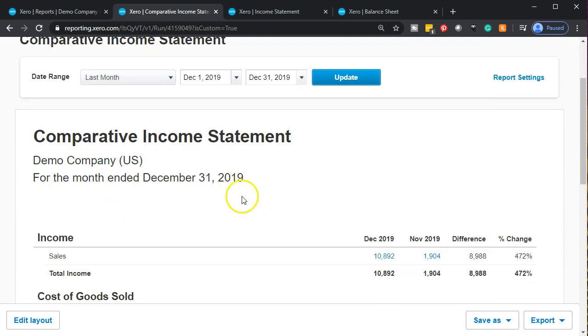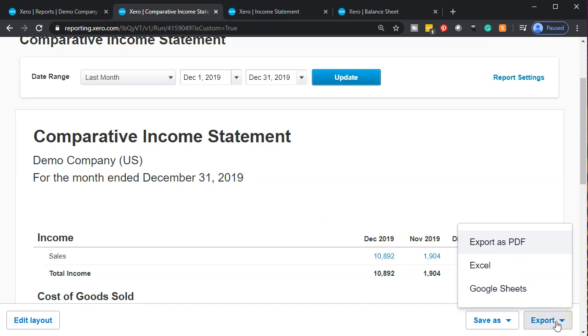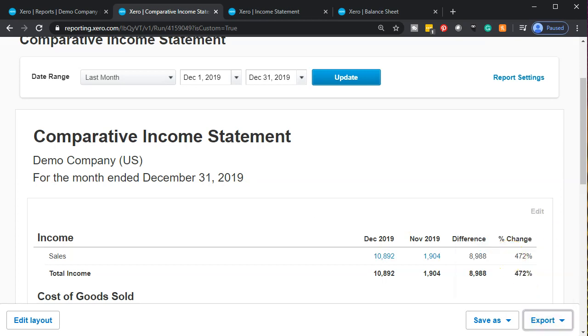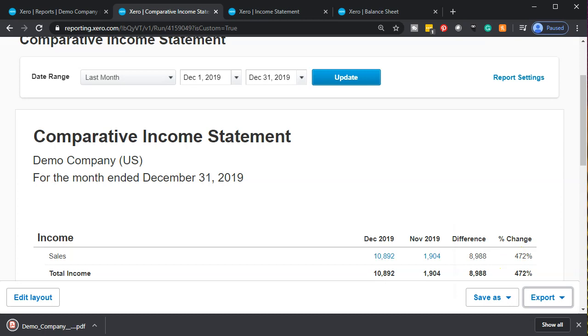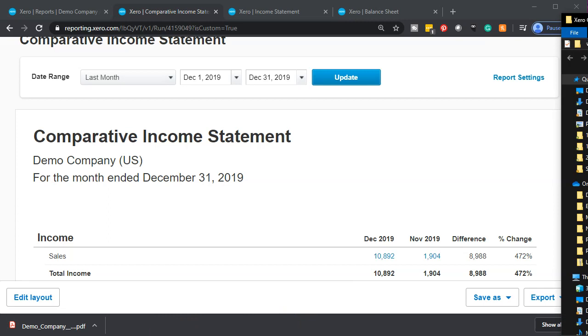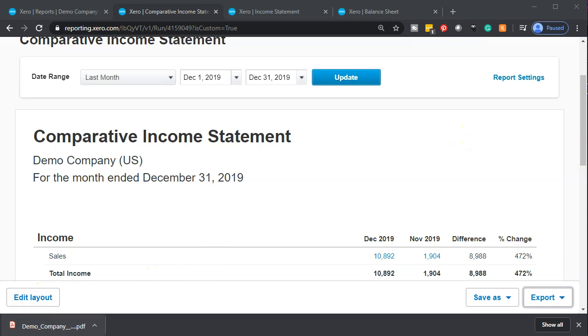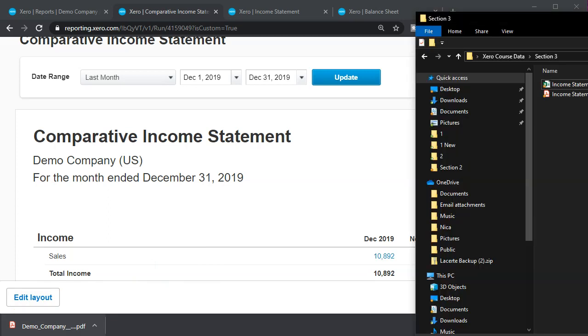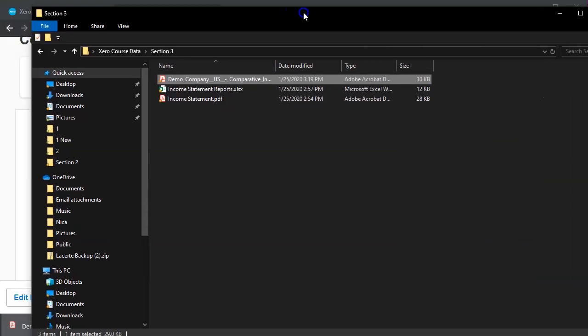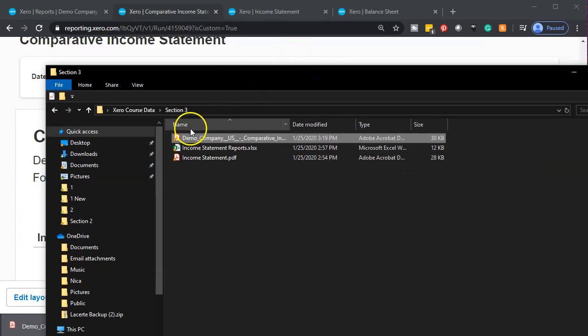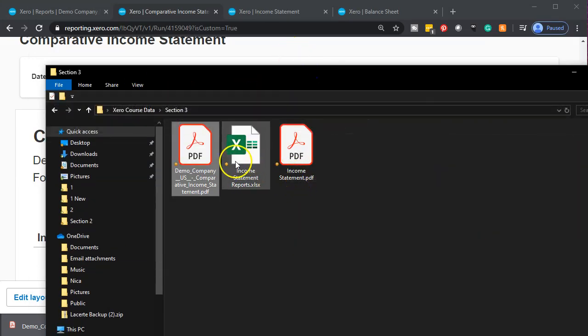All right, so let's go ahead and print this, do our same kind of printing type of thing. We're going to export it as a PDF file first, and then that's going to bring it up here. I'm going to pull that into our folder, into section 3, is where we're at. So I'm going to pull that over into our section 3 numbers, and I'm going to make this a little bit larger. And so let's view it at there. I'm going to rename this report by right-clicking on it. I called it a comparative income statement, and I misspelled income statement.